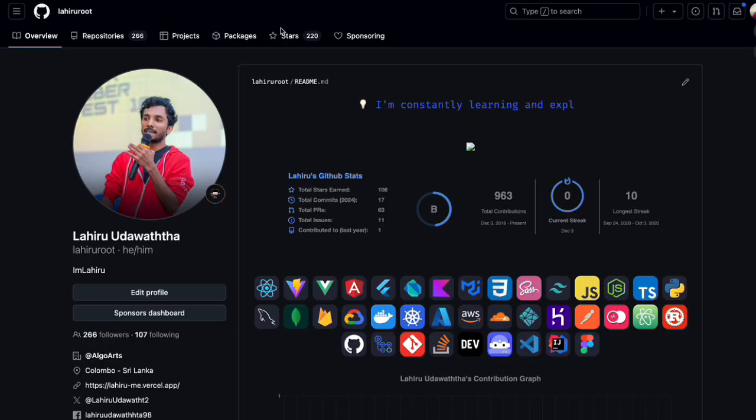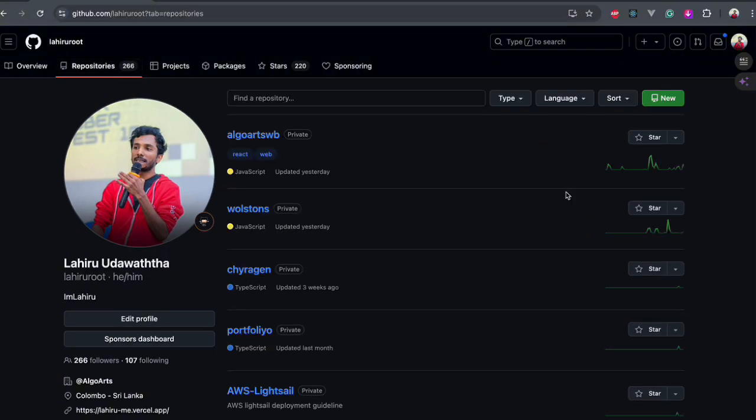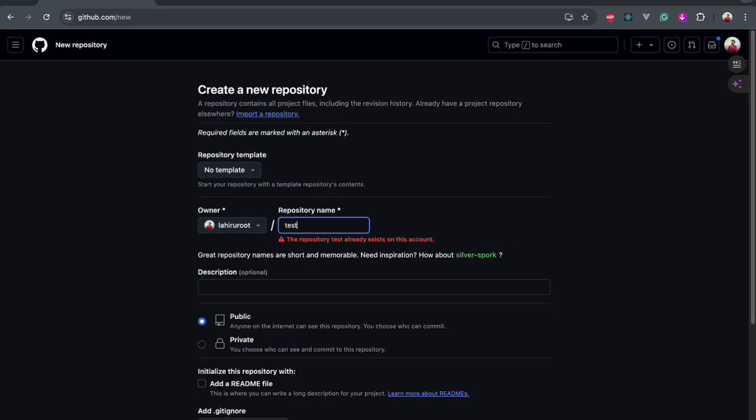Let's move on to using Git in a project. So this is the interesting part of the video now. We move to our GitHub account and create a new project. To create a project, click New Repository on GitHub. Name it, add a README file, and click Create Repository. The public and private selection is your choice.